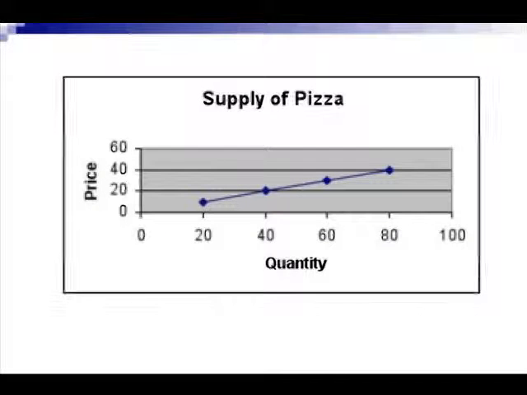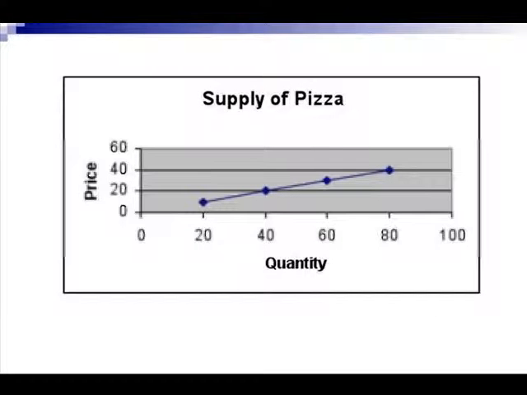For example, this is a supply curve for pizza. And always look at your label here. Here is an upward sloping supply curve. As you can see, at a price of $20, the quantity supplied was 40. Now let's say you open up a pizza place and you put a price out there originally of about $10. The quantity you're going to supply is 20.